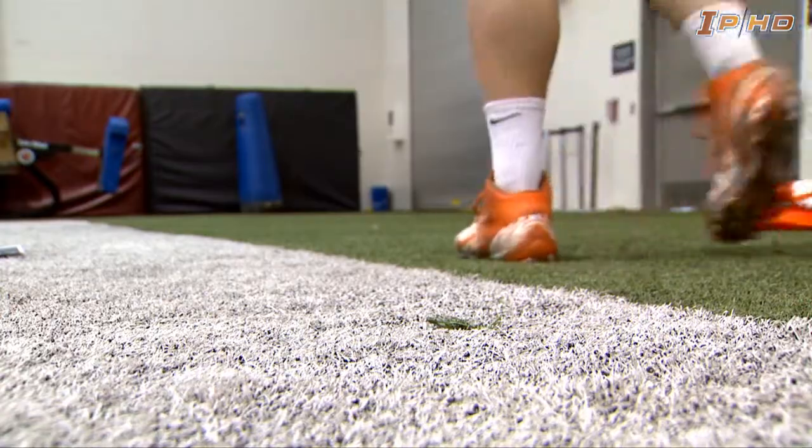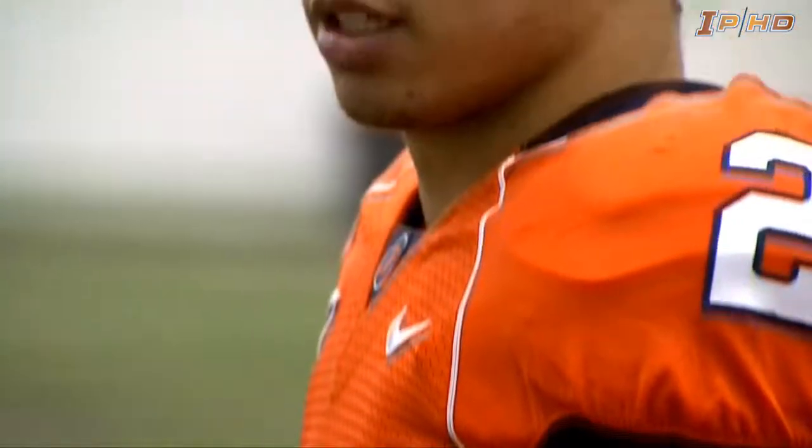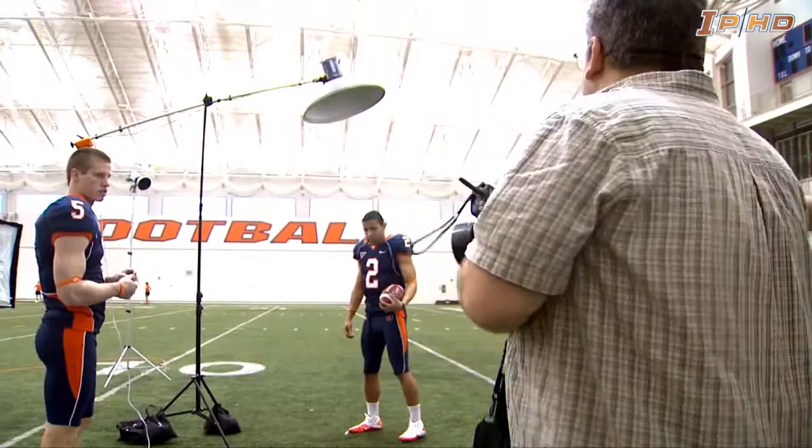It's crazy to think that now we're on the latter part of our career here at Illinois, and now we're the ones being asked to be in photo shoots, whereas I remember walking in as freshmen, seeing guys like Juice Williams, guys like Eddie McGee, Aurelius Benn, and now we're in that position.